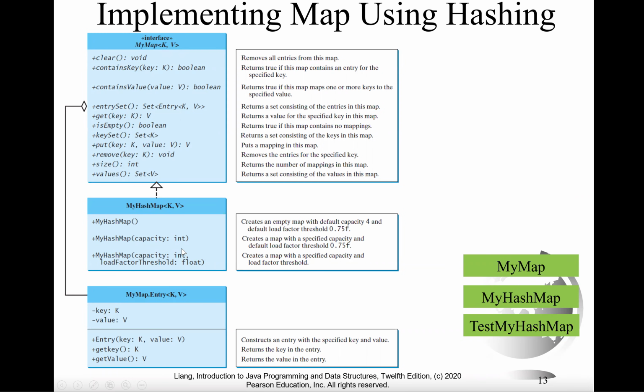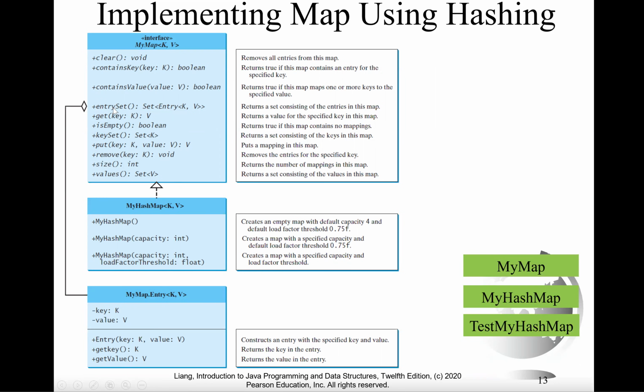This is the interface. Now I'm going to define my hash map, the concrete class with all the constructors, and the methods are defined in the interface.